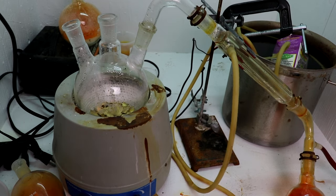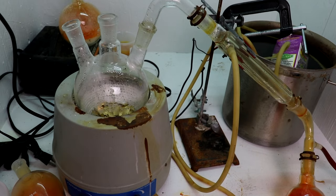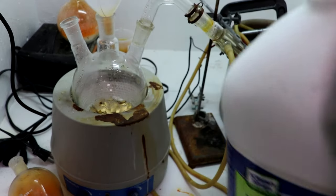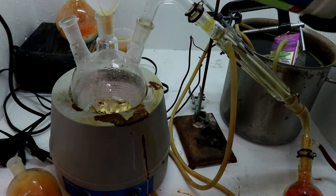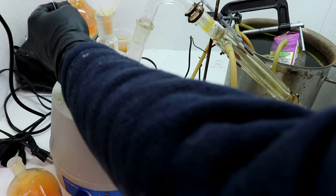I add a stir bar. Yeah, I guess it really wouldn't hurt. Now I'm going to add some muriatic acid, or hydrochloric. I'm just going to add enough to cover the gold, which should be in excess. And now for the bromine.